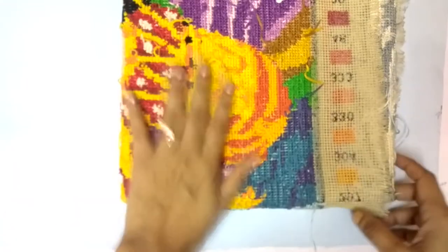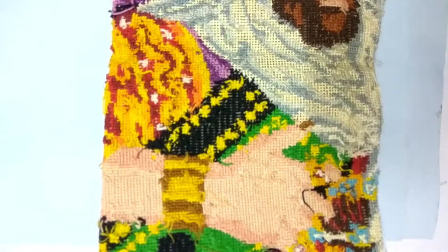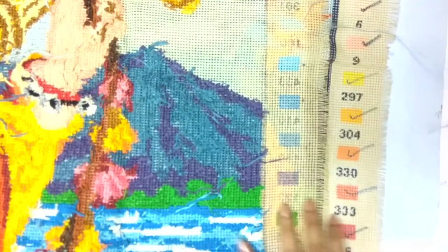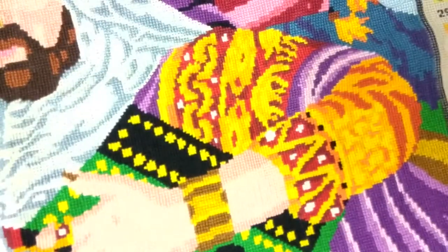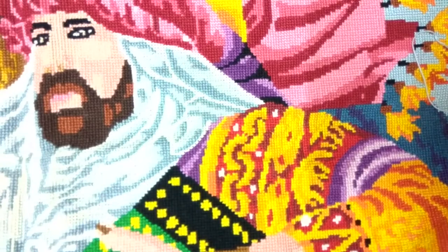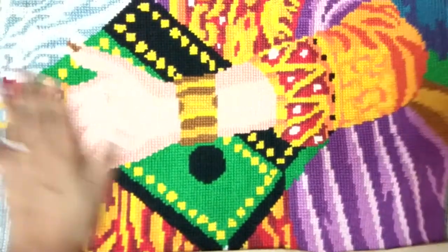I'll show you one more project which I am currently doing. I'm working on a project, so I'll just show you that project. This is a project which I have been working on. It's a pretty big project. So I've completed all the darker shades and I've slowly started on the lighter colors. You can see I've done cross stitch. I haven't completed the lighter shades, but I've almost completed all the darker ones.